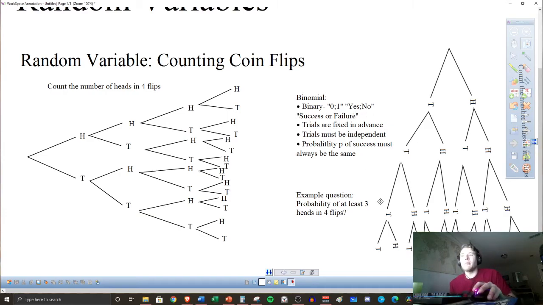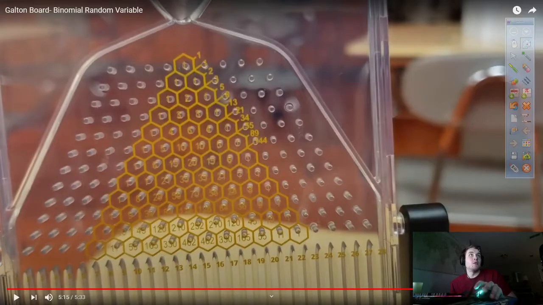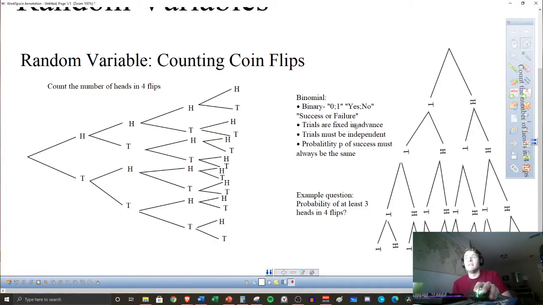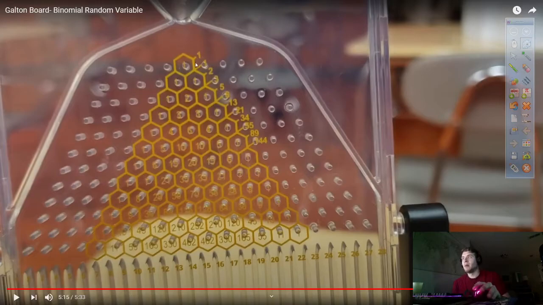So then, set number of trials are fixed in advance. So there are 12 rows of pegs. 1, 2, 3, 4, 5, 6, 7, 8, 9, 10, 11. There's 12 rows of pegs that these balls go through, it's 12 set trials, right? So it's meeting that requirement of, oh, there are a set fixed number of trials, right? Are the trials independent? Does the first peg getting hit, so let's say that I'm one of these ball bearings. I hit this first peg and I go left.